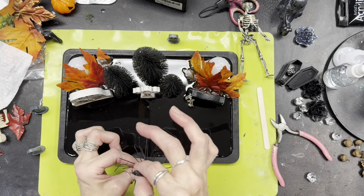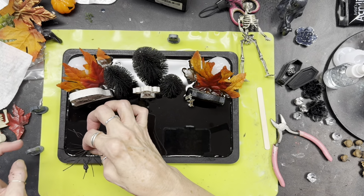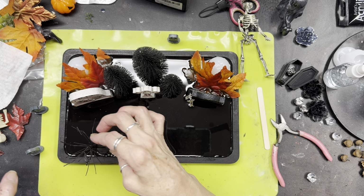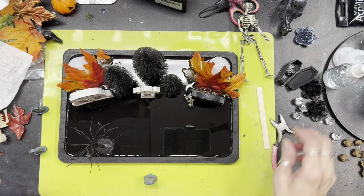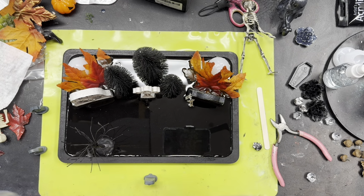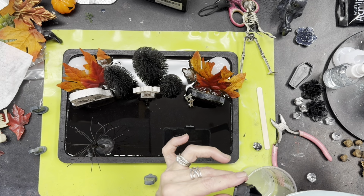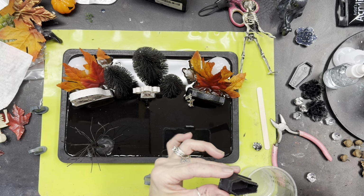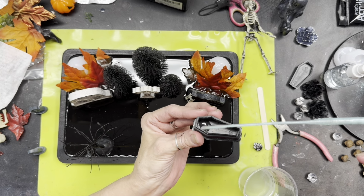Alrighty, so let's put this one right here. That way he's in the front. It gives us different levels. All right, so I've got my little tombstones. I have my little coffin here. So I am gonna pour, I want just a little bit in the bottom.